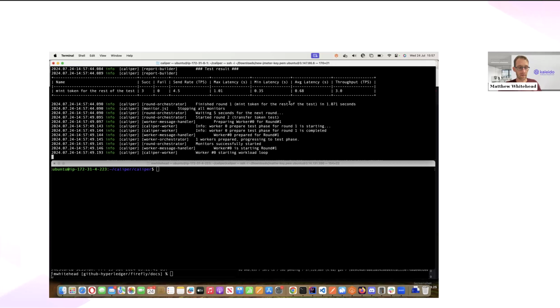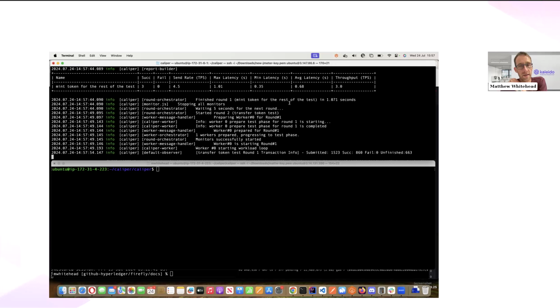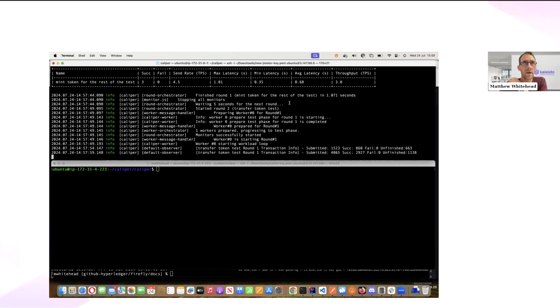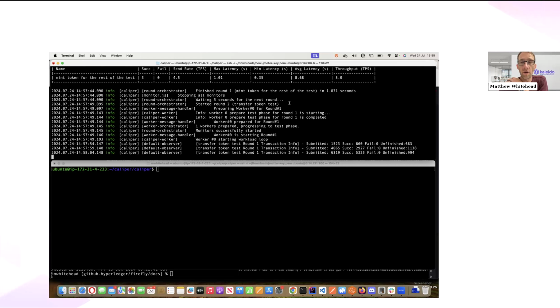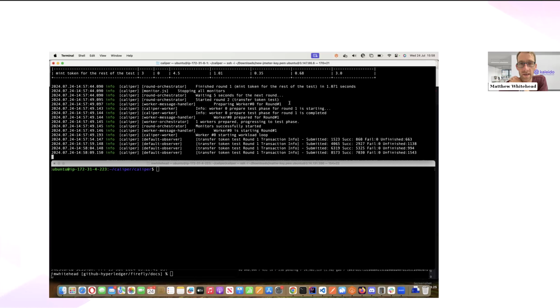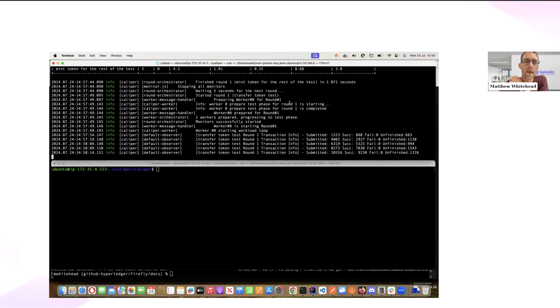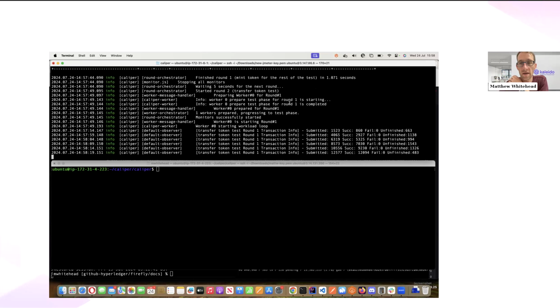And I should say that I showed you all the non-ERC20 performance numbers in the charts. The ERC20 numbers are generally slightly lower. They're good, but this demo is not to show you a wow, we're even faster with ERC20. ERC20 does a bit more in terms of state reads and state writes, and so the overall TPS is going to be slightly lower than the numbers I was showing on the slides, but we still see some pretty good performance.